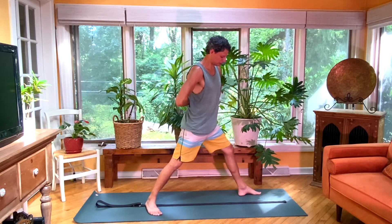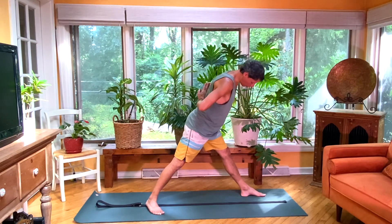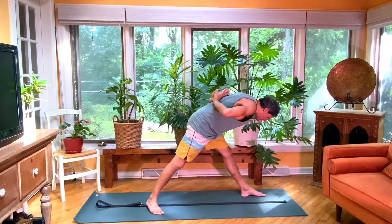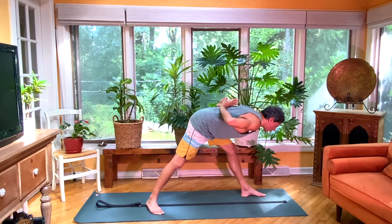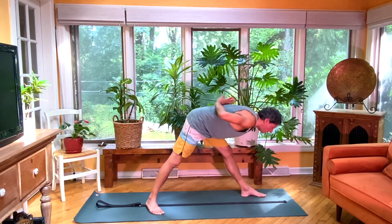On the other side: find the position of the feet — distance and width — rotate the back hip forward, then go into the fold. If things are rounding, don't fold as much. Take a little bend and see if you can get your body closer to the front thigh — this mobilizes the hip more. It doesn't have to be one way all the time; switch it up. The straighter the leg, the more you'll get into the hamstring. The more you bend that knee, the deeper the range of motion you'll create in that front leg's hip. There's a balancing act between those two — exhale to bend, inhale to straighten, or whatever breath pattern works for you.